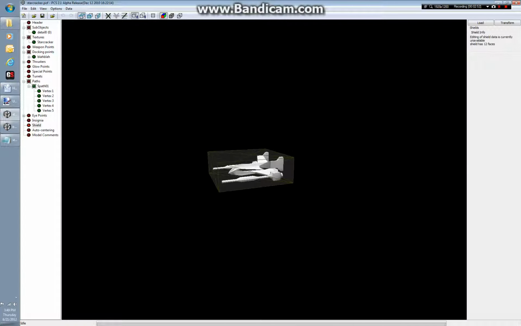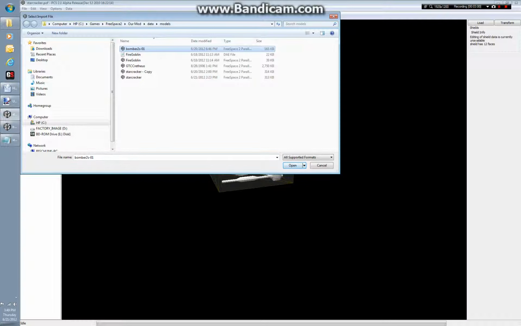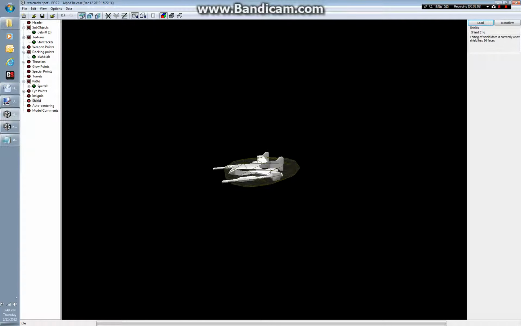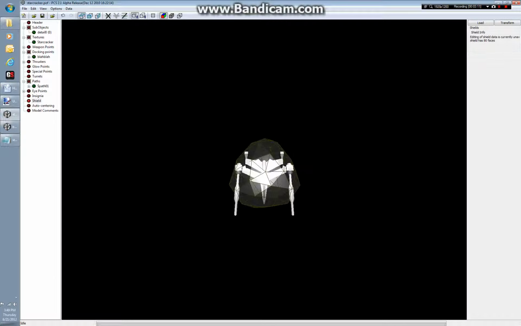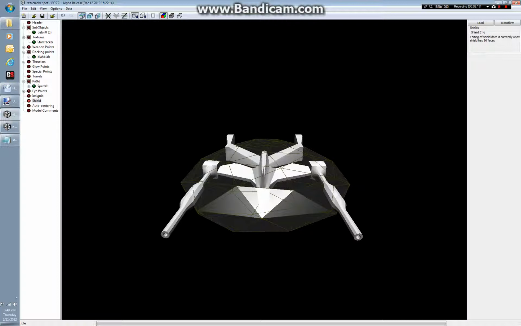This model has a shield mesh, but let's say it didn't have a shield mesh. I could select load, and then I could select the bomber, and then I could select the bomber's shield mesh. Now you'll notice that this configuration has the guns sticking out of the shield mesh and the thrusters sticking out of the shield mesh like bat ears.